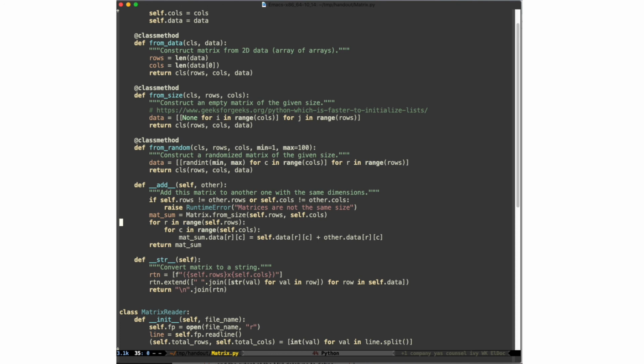And I hold on to that matrix as matsum, and now I'm just going to iterate over the number of rows and the number of columns, just using the standard range operator, which is going to give me an iterator that goes from 0 to r-1 or from 0 to c-1. And then exactly what you'd expect. The data themselves are stored in the data instance variable inside the matrix. So I'm going to set the value of matsum at that location to the value of self at that location plus other at that location. So I'm reaching inside the matrices, pulling out specific values, adding them together, and putting them in the returned matrix. And then this returns matsum.